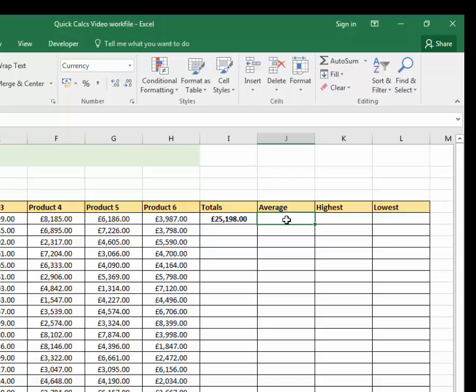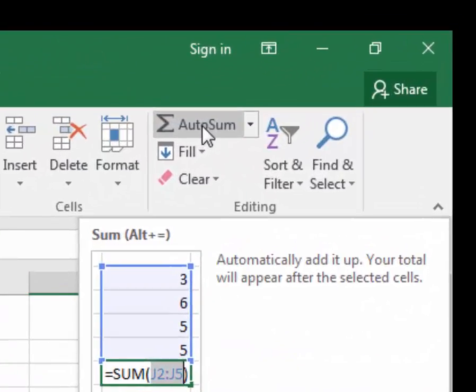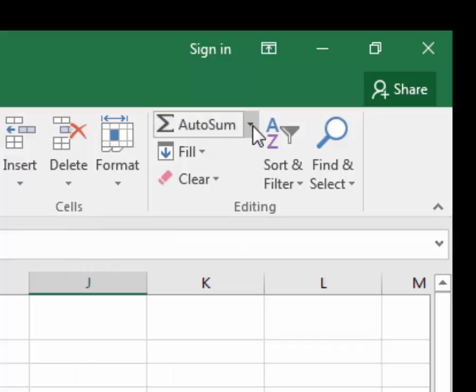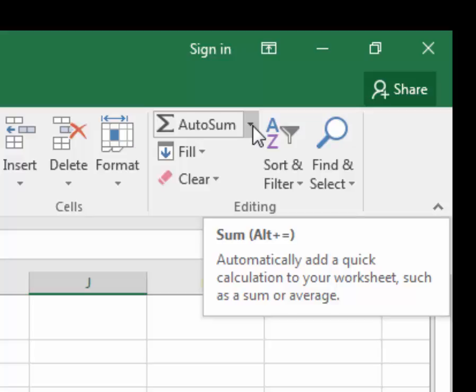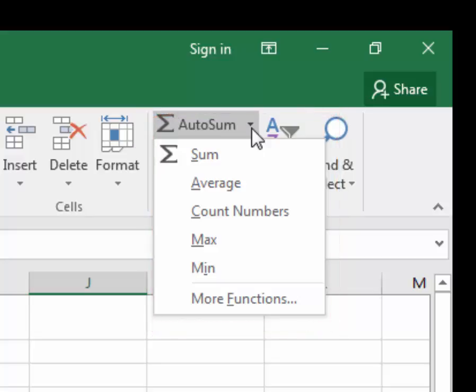Let me show you. We'll move up to the Autosum button, but we won't click it this time. Okay, we'll just hover over it. So be careful you don't click on the words Autosum. To the right of the Autosum button, you'll see one of the little drop-down lists. If you click on the very small button, it will reveal a list of options: Sum, average, count, max and min. Sorry, 5 options. I can't count in terms of that. 6 if you include the last one. We want an average. Well, these are just simple instructions. If you want Excel to do an average calculation, just click on the word average.